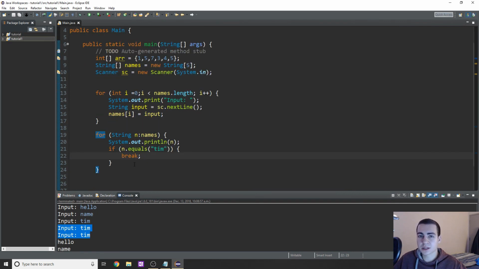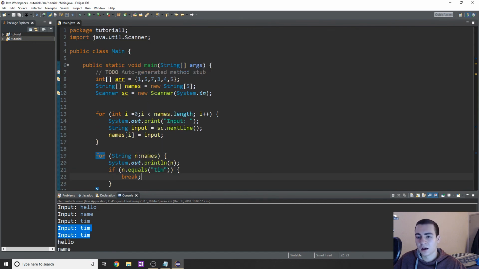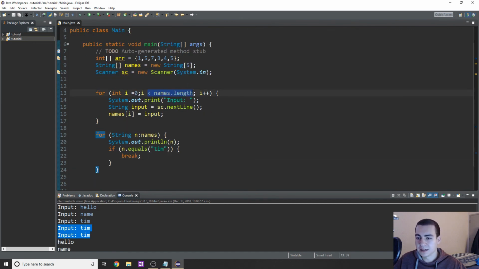Now, typically break is not something you wanna be using a lot. Like you only use this if you really have to. It's better to just make these conditions work the way they should, and have the loop run as many times as it needs to run, you know what I mean? So just try not to use this too much, but there's nothing really wrong with using it. People just frown upon using the word break in the programming world, okay?